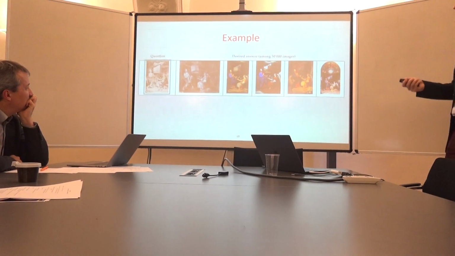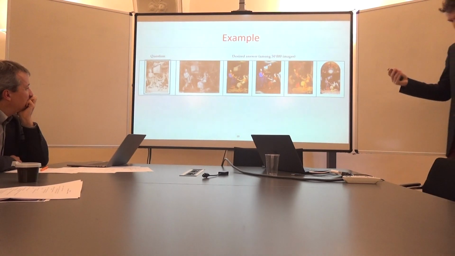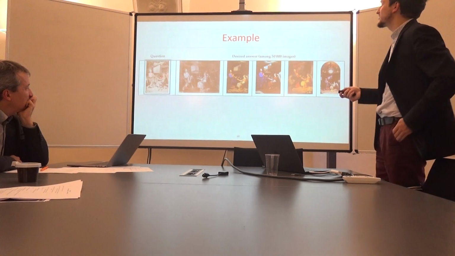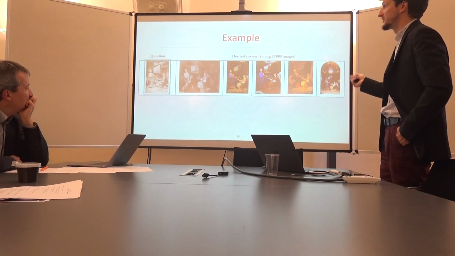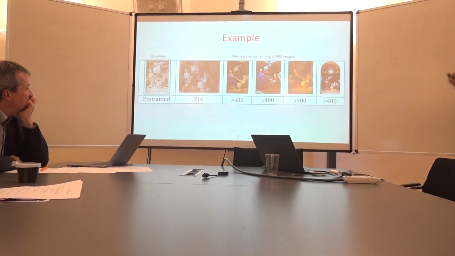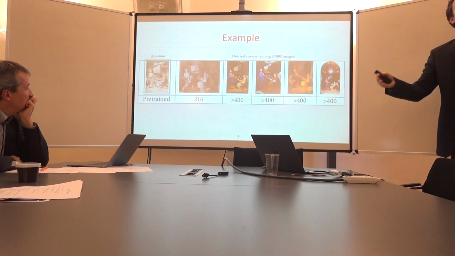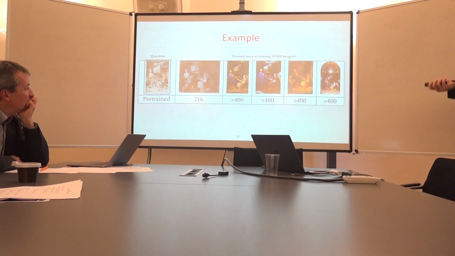For instance, if you take a pre-trained visual network, like a generic visual system, and you say, okay, here's my question, I have these things that I know I should find out of 50,000 images in this experiment. If you ask just a generic pre-trained model, the closest one will be at position 216 in your search results. So if you look in Google pages, it will be on like page 20 of the Google results, and nobody ever goes there. So that's not good enough.